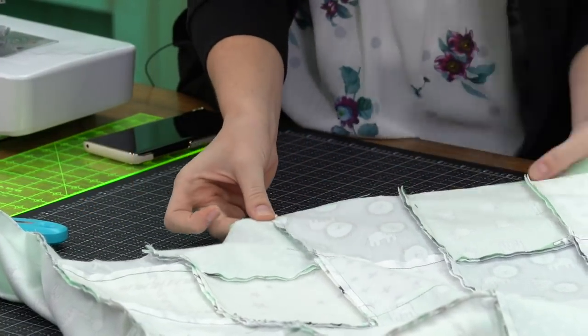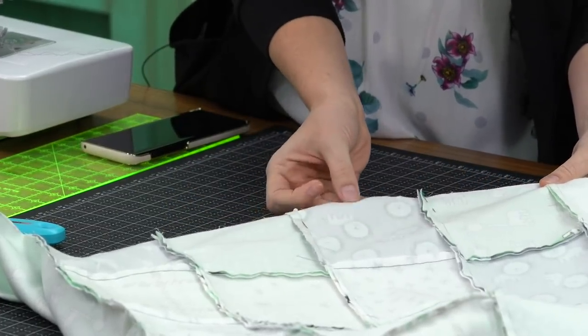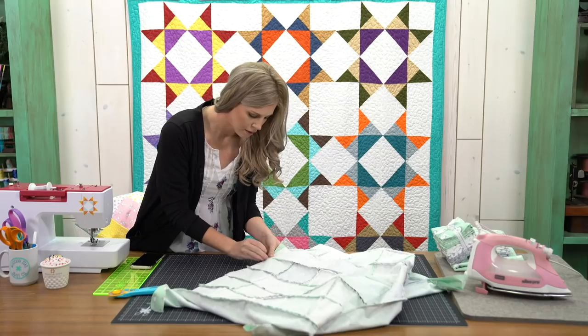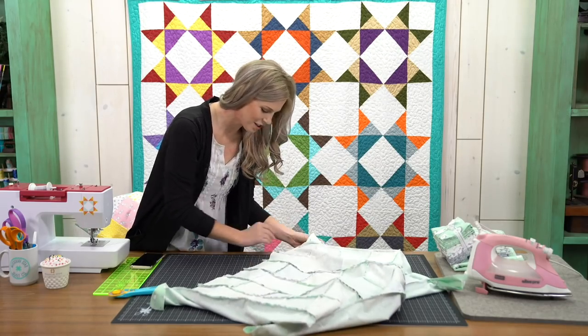Marjorie was mentioning that if you had that thicker layer of cuddle, that's when a walking foot would be very helpful. That's absolutely true. I'm all about the normal foot, just forcing it through. But sometimes it's harder than it needs to be.